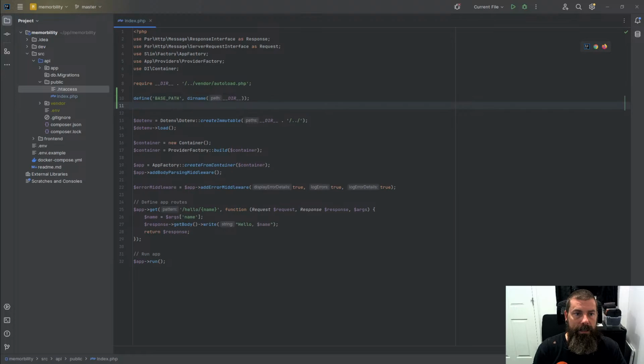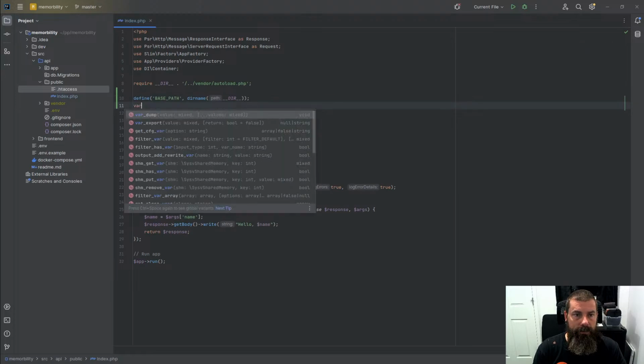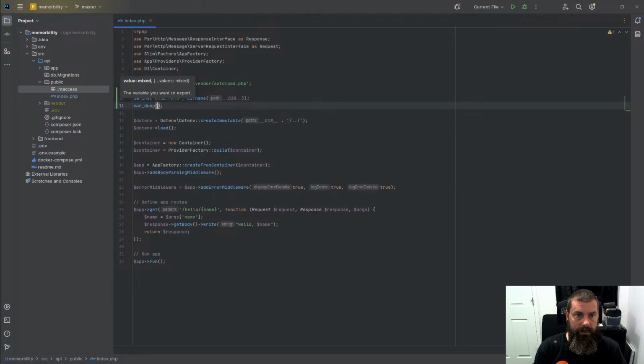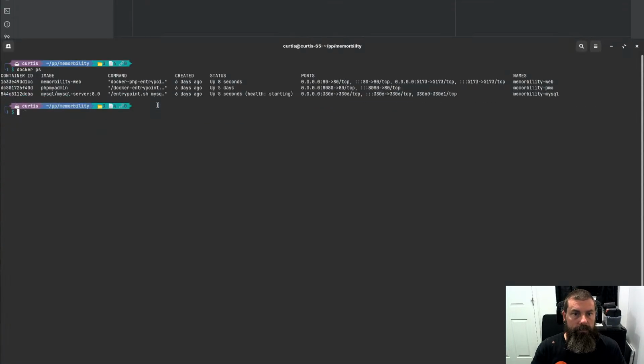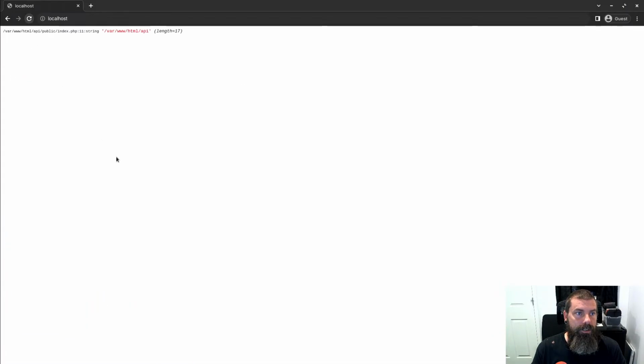If we var_dump that, let's call that base path, because I just want to show you what that'll end up being, and then we'll just kill it. If I refresh here, you can see that the base path is /var/www/html/api. So that is the root of that.